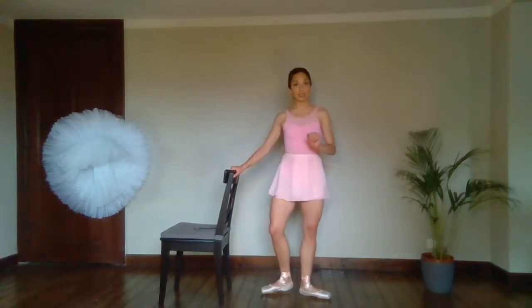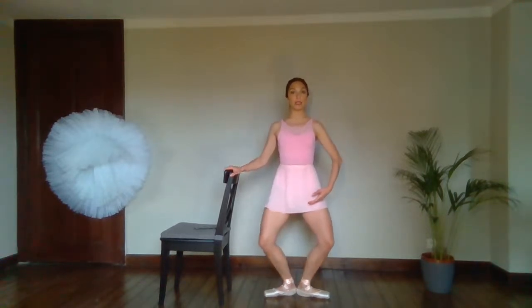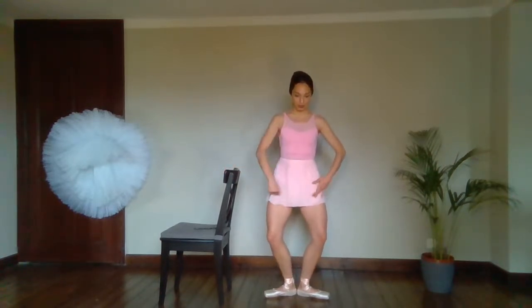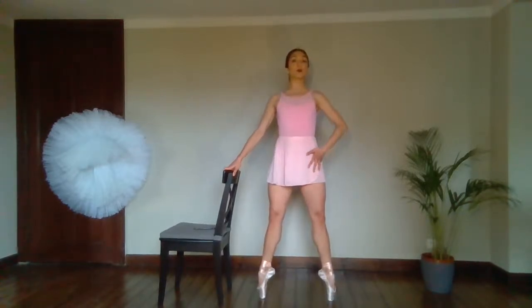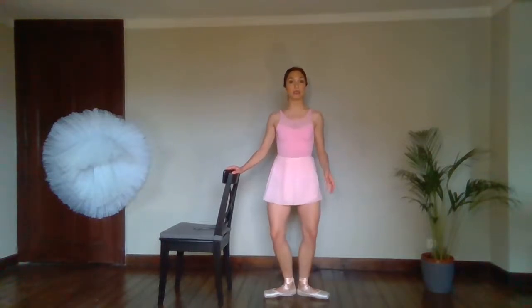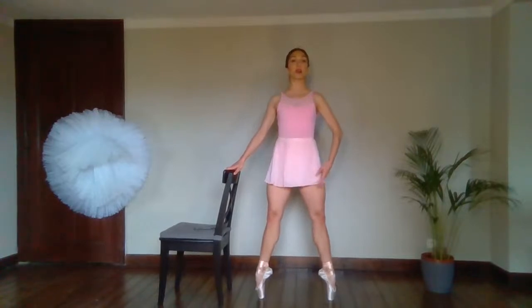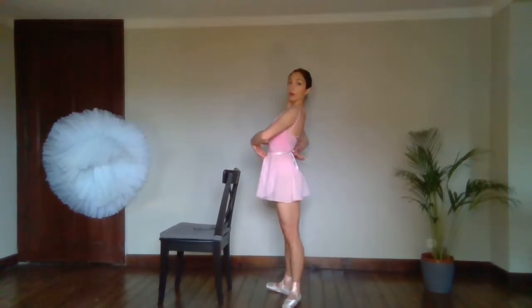Okay, good. Next exercise, we're going to go like this. Everything is turned out, five toes on the floor, little toe on the floor, you go plie. One, remember the thick elastic around your legs with resistance. You're bending your knees with resistance and you're pushing up, and you roll back up and you pull up from the hips. And again, plie with resistance. Not loose plies, because you can't jump with loose plies. You need strong plies, then push up off the floor and roll back down, pull up from the hips. Make sure you don't pull back in the back.